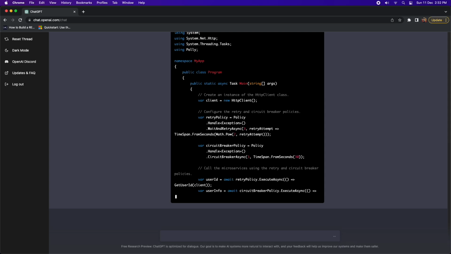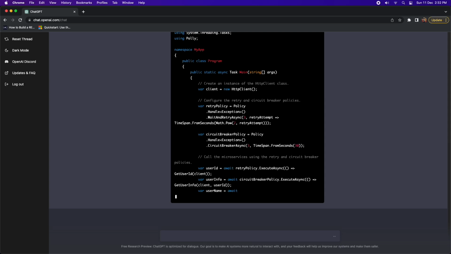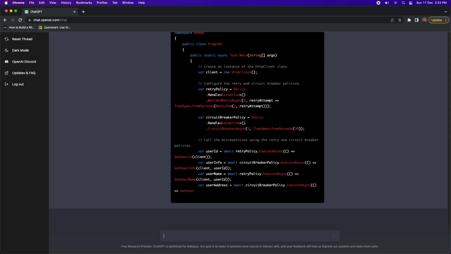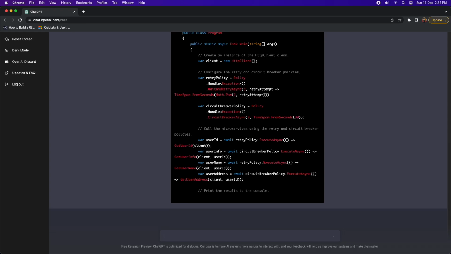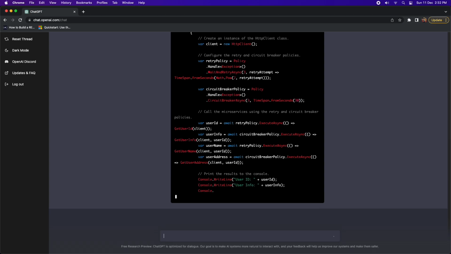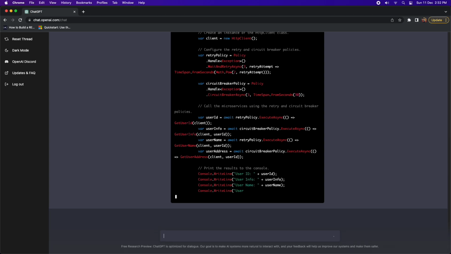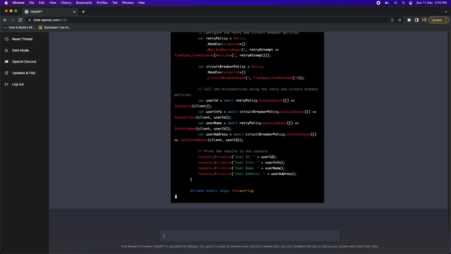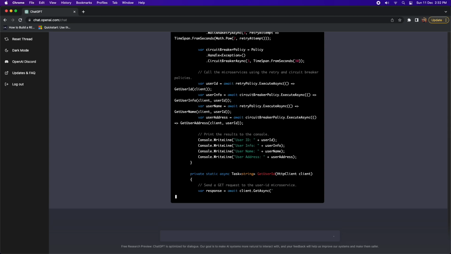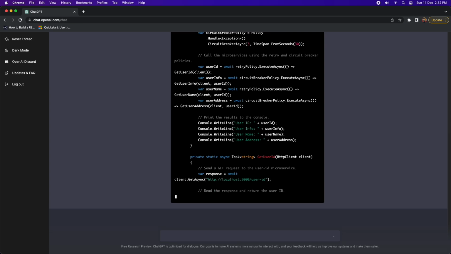If you were interested, you could just check the documentation. You could try and specify using OpenAI different times you want to retry and different times you want to break out of trying. But it's added it in here and shown how you would use that with actually calling the different microservices that you have.